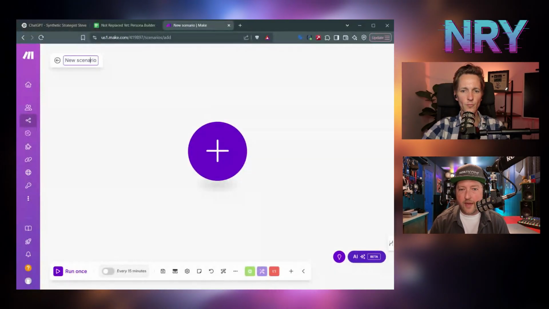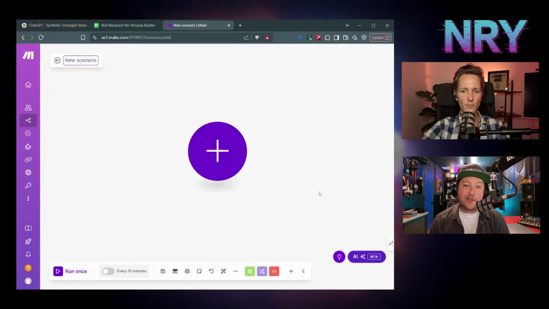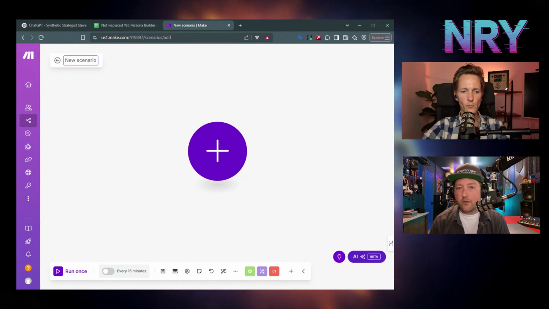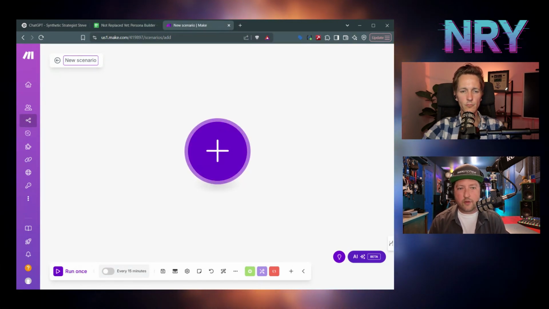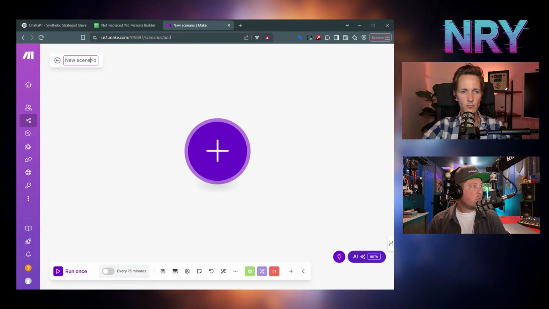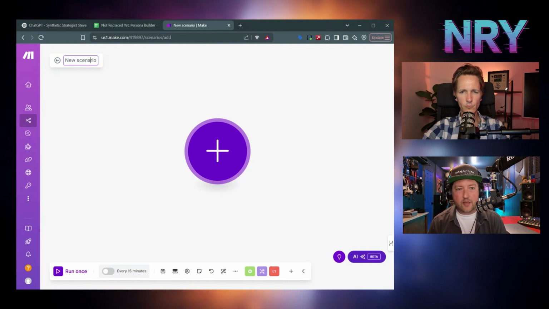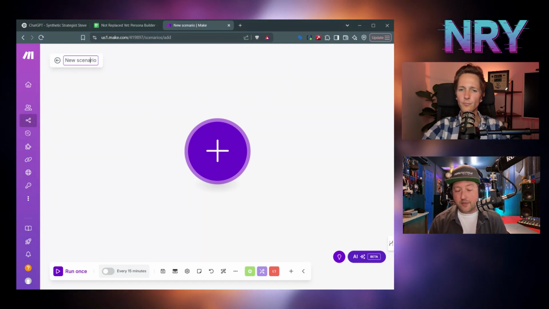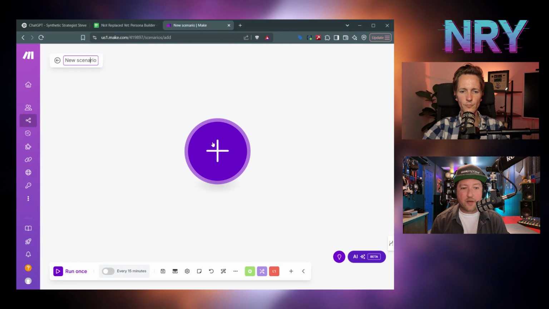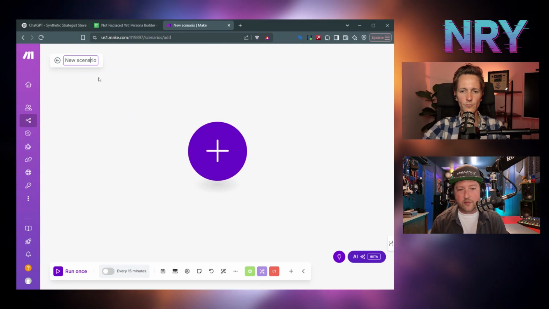And the first tool that we're going to use is called Make.com. In fact, this is the only tool we're going to use in this instance because the other one is a Google Sheet. And hopefully you have some proficiency with Google Sheets. You can use different data stores, but really Make.com is the crux of this example. So I'm in Make.com. This is not going to be a how to set up an account tutorial. This is going to be kind of once you're set up in here, but take a look.